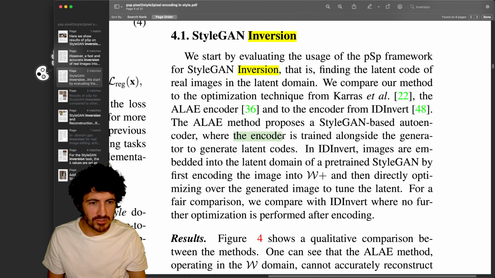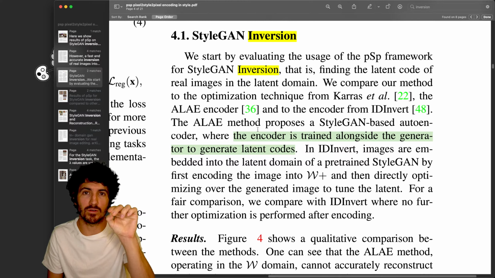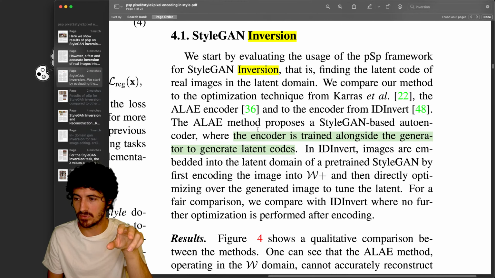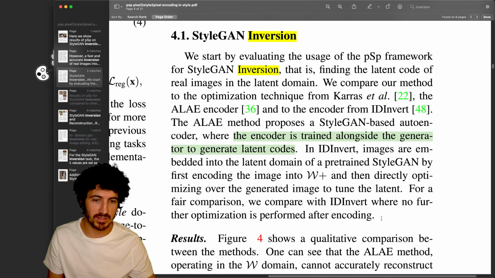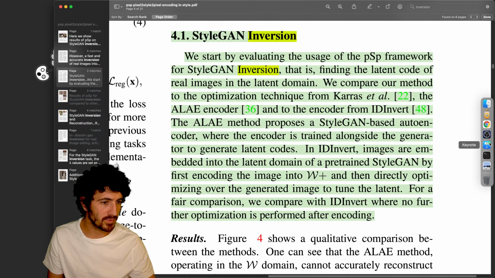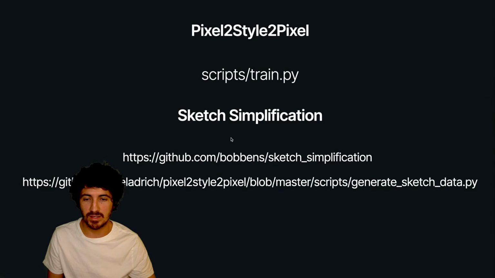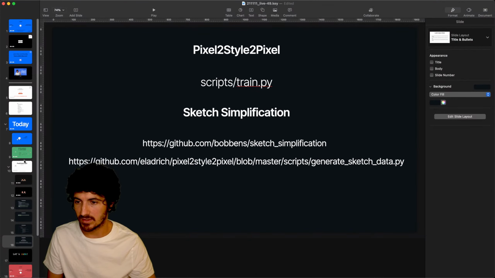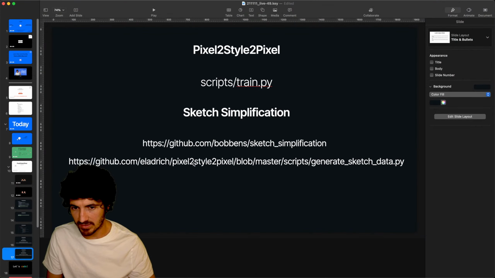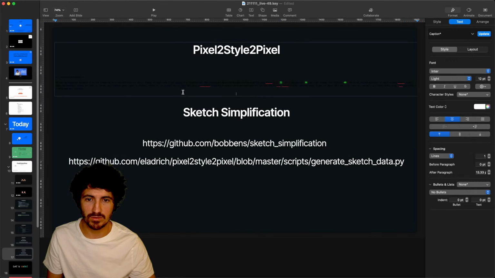The encoder is trained alongside the generator to generate latent codes. So latent codes, I guess they're talking about the 512 components that you need to input to StyleGAN in order to generate an image. So we're going to copy this into our slides just so we build an intuition of the things that we learn here.